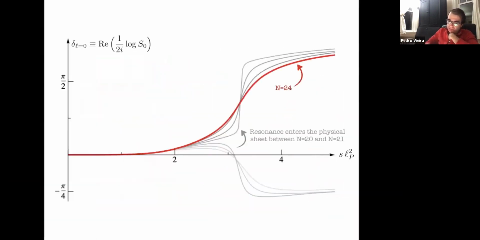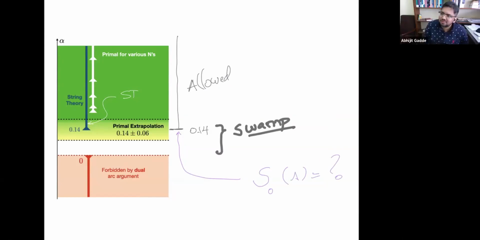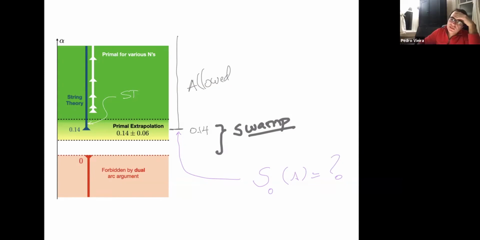So what I'm going to show you now is how the phase shifts look like when we are as close to the boundary as we can be. So now we can plot S of spin 0 as a function of energy and ask how it looks at the boundary. Pedro, one question. This is probably related to your comments about Stein manifolds and so on. So this solution to the primal problem, the extremal, the 0.14 solution, if you take that, then that fixes the S matrix even away from S plus T plus U equal to 0, right? So what is the meaning of these values? No. Sorry. It fixes.